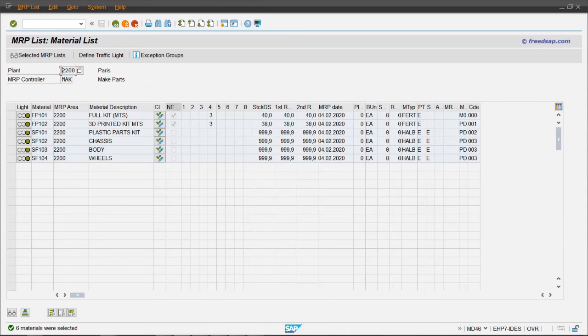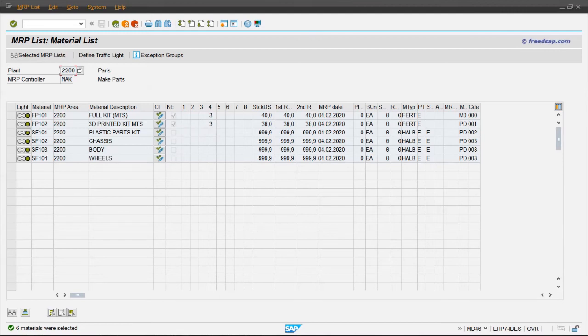And this is what it means here with NE, it's new exceptions. This list is made to make you go into each part that you think is problematic, have a look at it in detail, and then set the processing indicator to say that you've looked at it and nothing is wrong. You can go to the next steps.